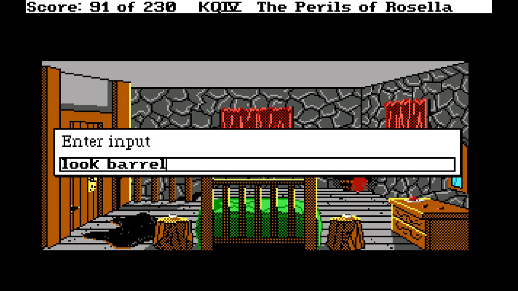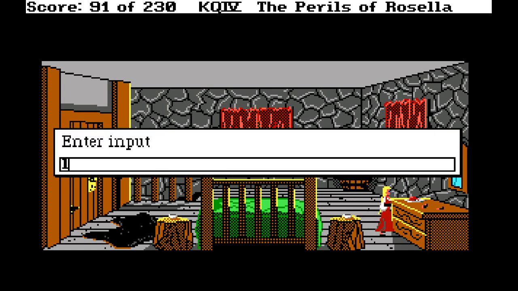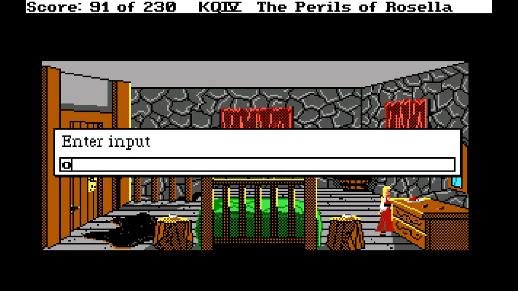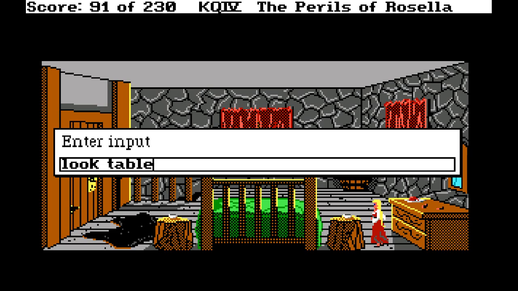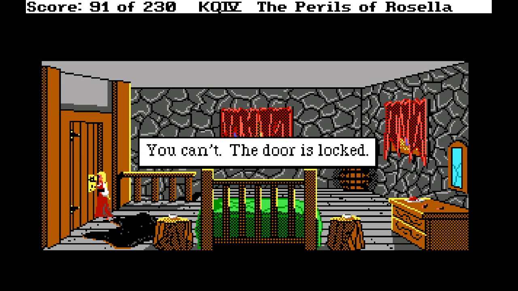Look, barrel. There's nothing of importance in the barrel. Look, dresser. It must hold the ogre's and ogress's clothes. Open dresser. No, it's private. Oh gosh. Look, table. See nothing special. Open door. You can't. The door is locked. Okay.